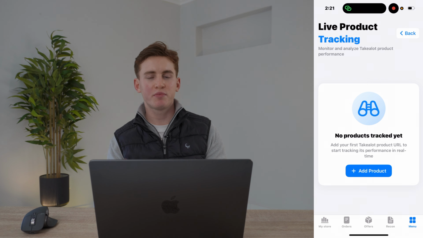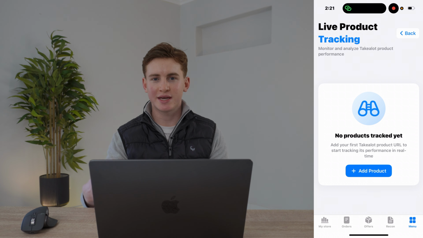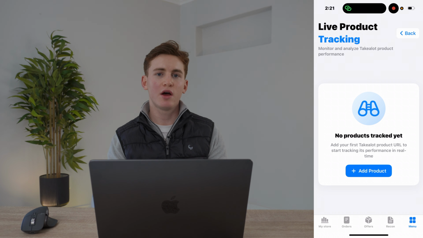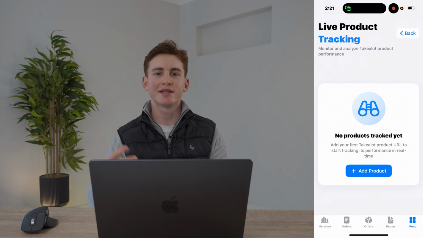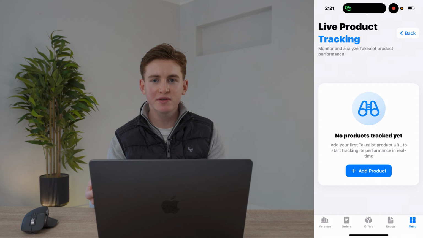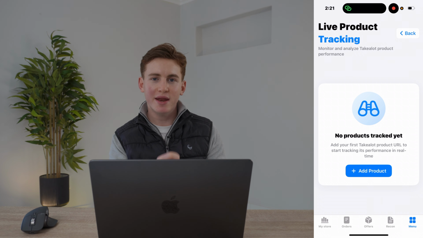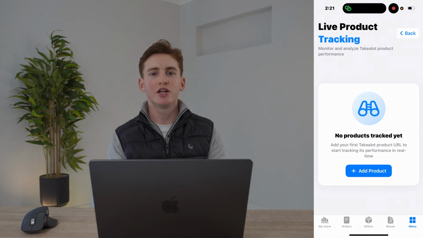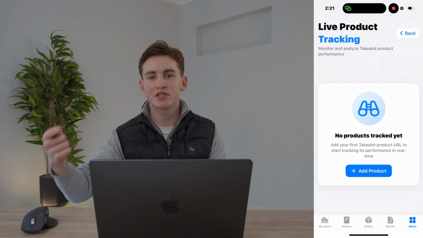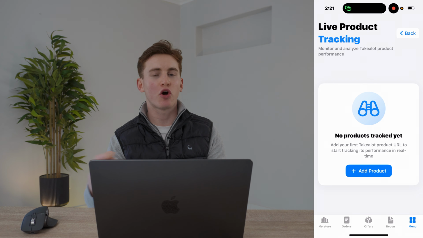Find the URL of the product on Takealot and use this to get more information and more clarity on a particular product before pulling the trigger on a big import or on listing the product or investing in inventory. It's a very helpful feature, one of the most advanced and best features that TSeller currently offers. Again, we will be doing more in-depth videos sharing with you how you can better utilize this particular feature to ensure that the conscious decisions that you make within your business are driven by data and not driven by contemplation.